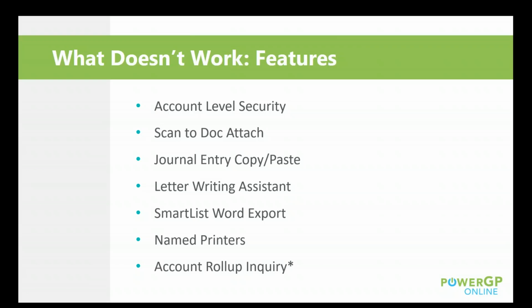Neither do the Word pieces. So the letter writing assistant or exporting Smart List into Word. Now, not that many people do snail mail anymore anyhow. So you could still export data to an Excel file and create a mail merge that way. And the Smart List export, it put it in a Word table anyhow. And if you're going to put it in a table, you're probably better off with an Excel table as it is. Named printers, it hasn't been used much in the more recent years as technology's improved.